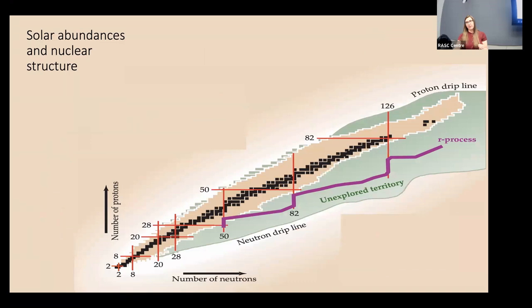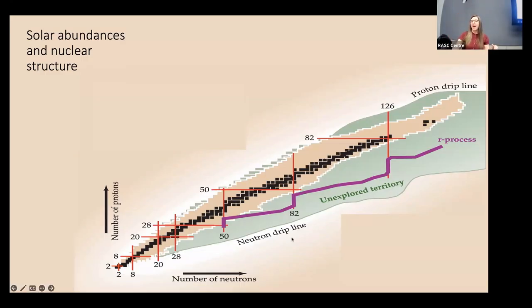Let's go to this proton, we call it the NZ plane sometimes. This proton number, neutron number plot that I showed you from before of the chart of nuclides, you can see that this is where we have some information experimentally. This is where the r process is synthesizing material well outside of what we have experimental data for. So we have to rely on theory. Nevertheless, there are some things that we know.